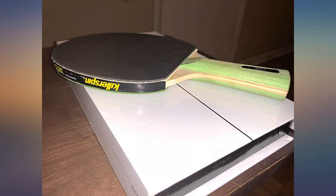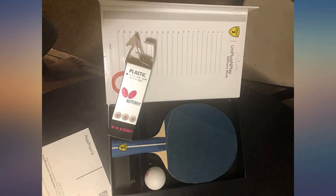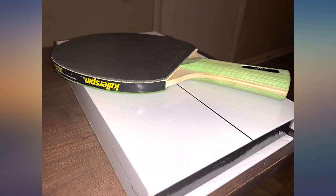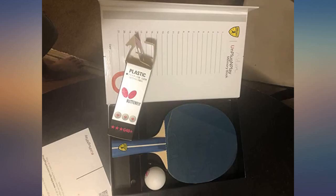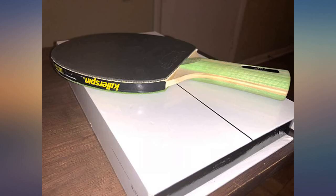Would never have thought a paddle would make such a difference. Control. Spin. Accuracy. Things I never thought possible after always using the basic paddles that come with sets. Whether it be for a friend's house, on vacation, or an office game, this thing is a great toy to have. Good rubber, nice balance, and almost double the thickness of the cheap ones. For a few bucks as a recreational player, you can't go wrong.